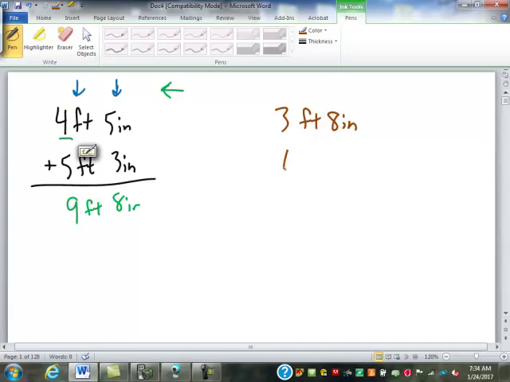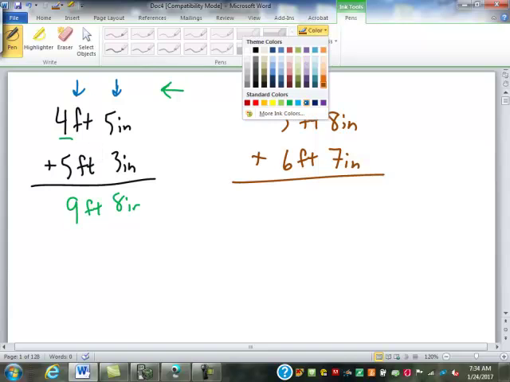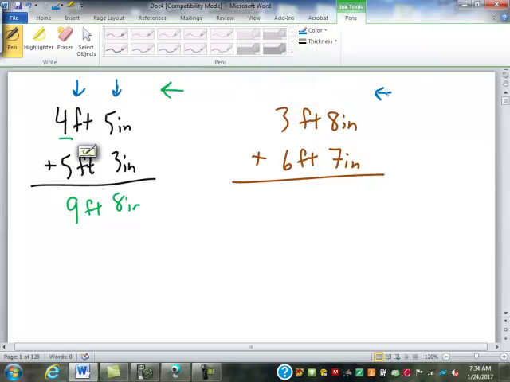We're going to have three feet eight inches plus six feet seven inches. So we start on the right, we're going back to the left again. Eight and seven make 15 inches. Now, that is greater than a foot. We take out one foot, how many inches are left? Three inches.